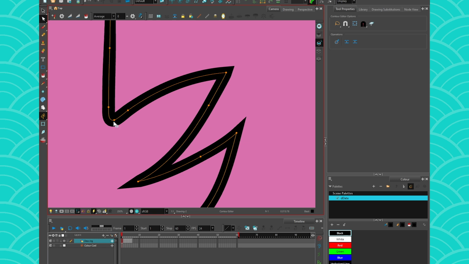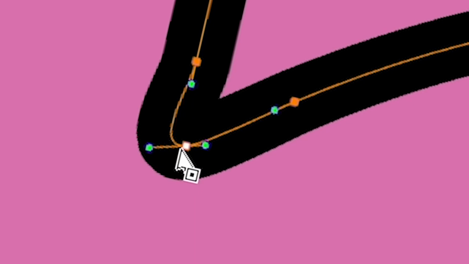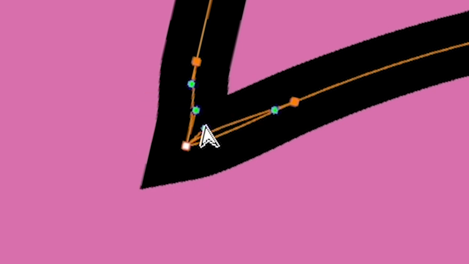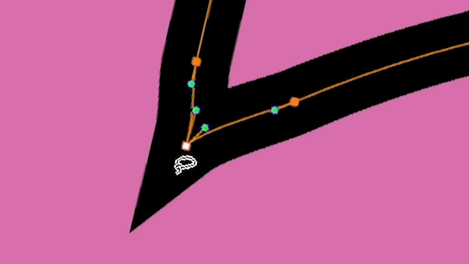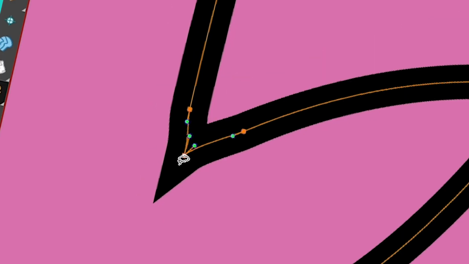And in here, if it's round and you want it to be sharp or mitered, all you usually have to do is pull this point, and if the handles are sharp enough, have an angle, it's going to make it sharp. Sometimes you can just press Alt and click on the dot, and this will retract the handles, making it a sharp angle. That's how you can fix your little lines that are maybe not perfect.